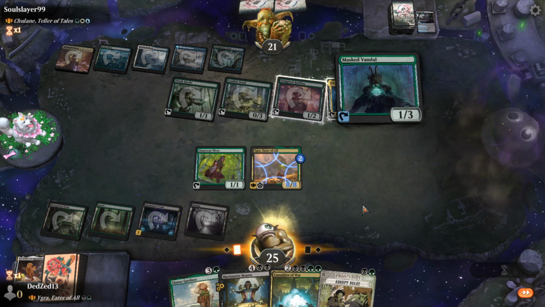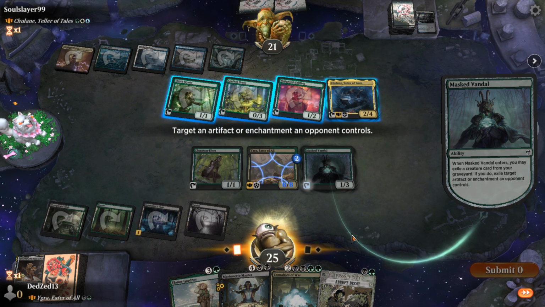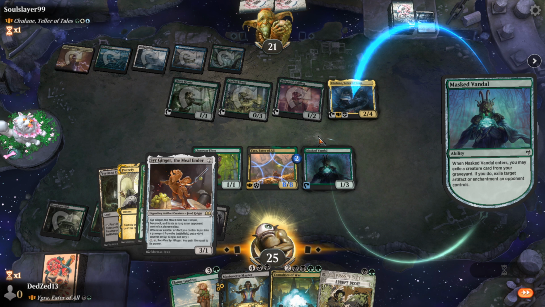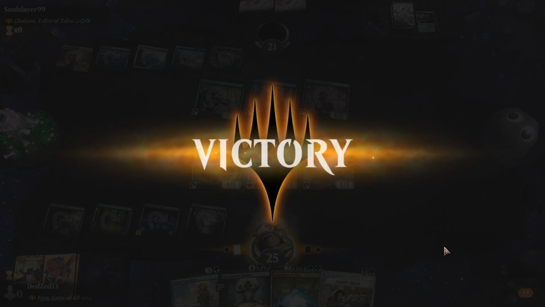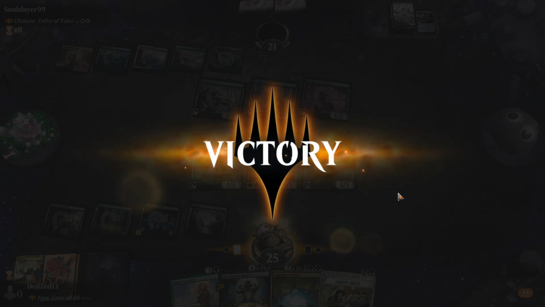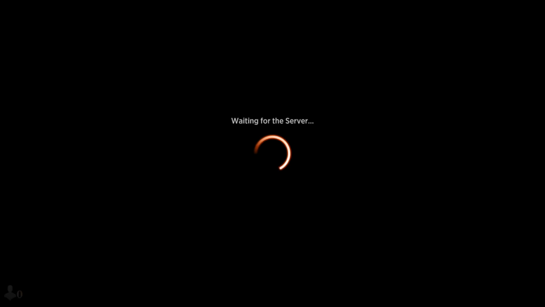Moss Vandal. I mean, since I didn't draw the land, we gotta do the ugly way. Oh, I already had one. Oh, I'm such stupid. I didn't see Generous Ant was in the graveyard. Anyways, we were able to do what the deck is trying to do.